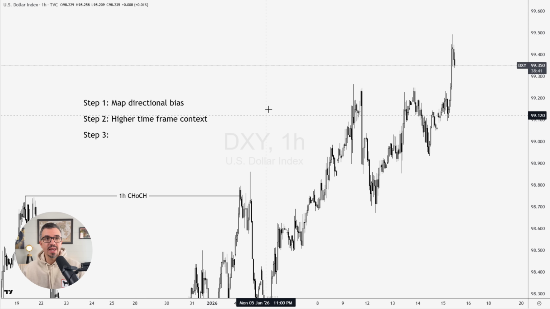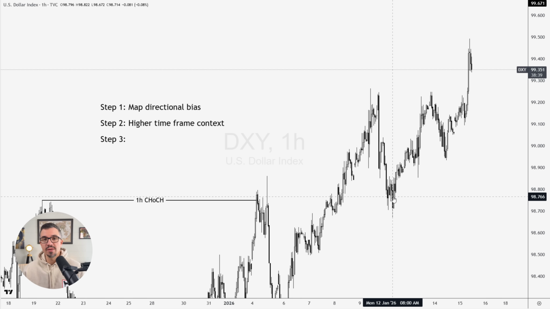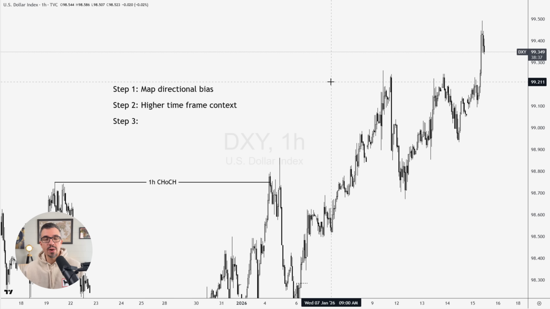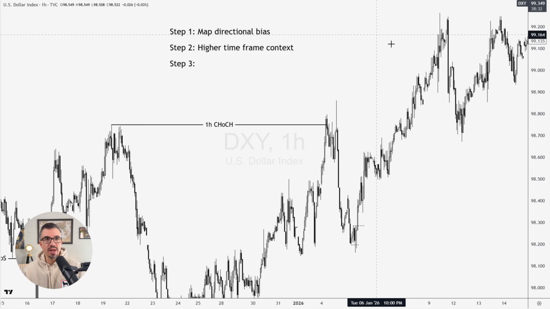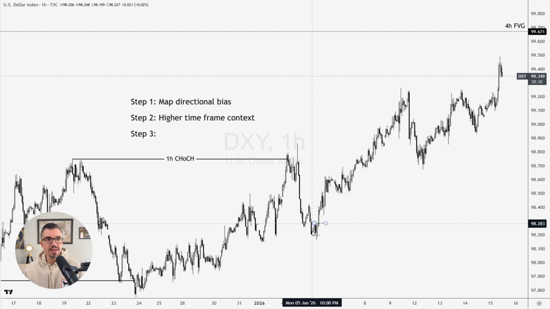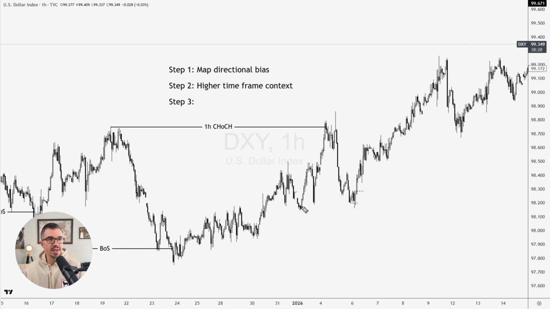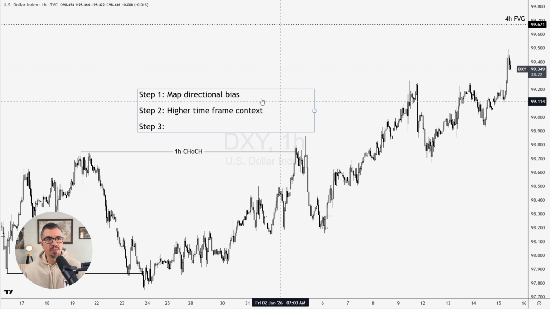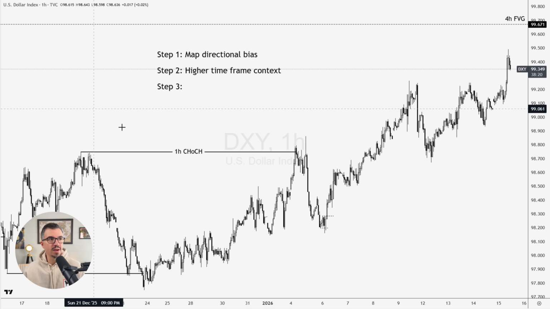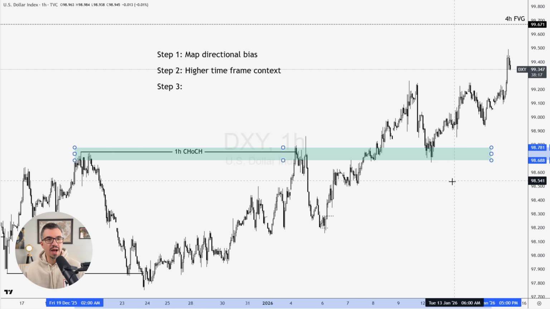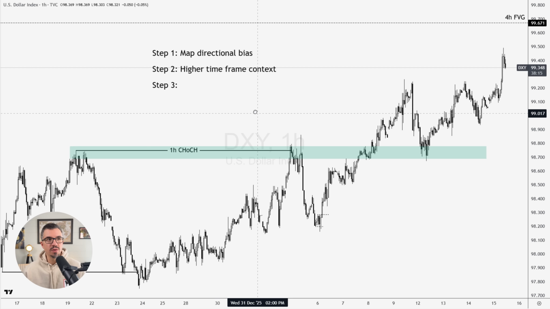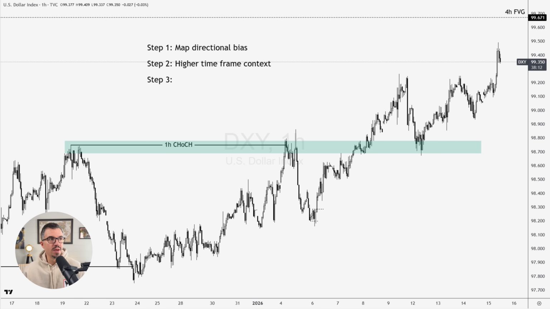Okay, so in this case on the DXY, we were looking at the 15-minute time frame. So the 1 hour time frame is a higher time frame context because it's higher than the 15. Okay, so in this case, this low was off of these lows down here. So that's your higher time frame context. So in the case of the two reversals that we're looking at in this video, you can clearly see that this area back here, we had the market breaking out highs and then lows. Okay, so very simple.